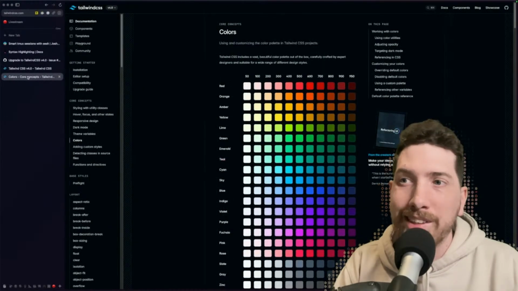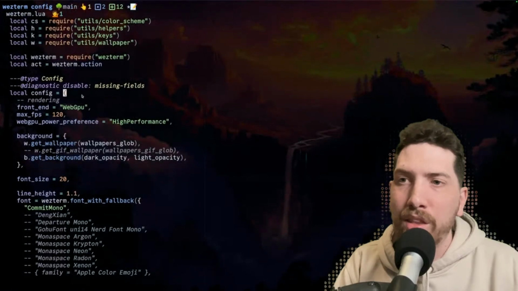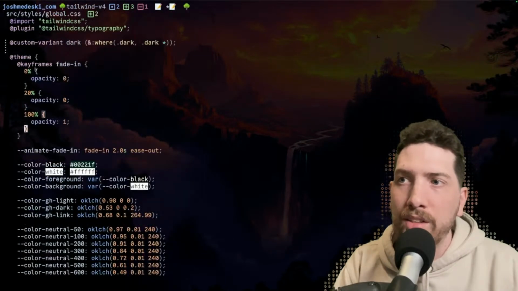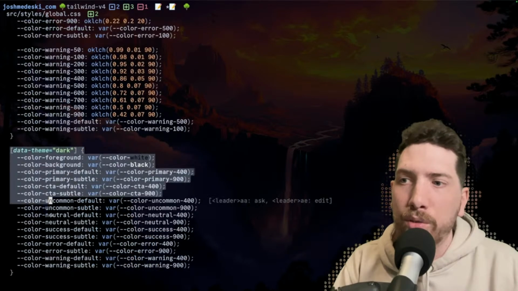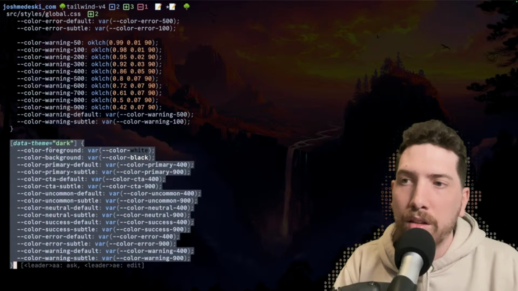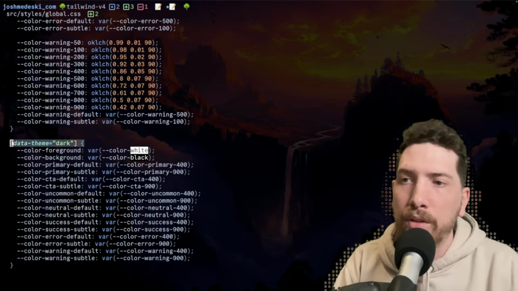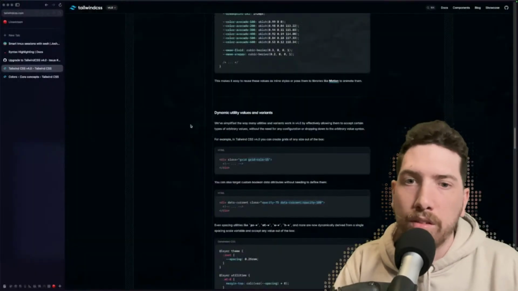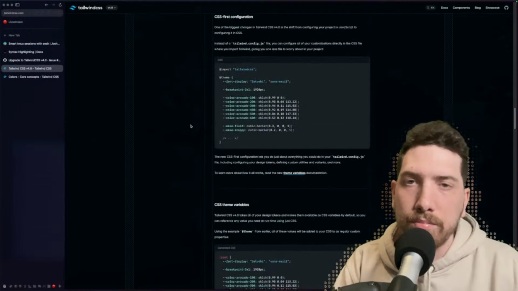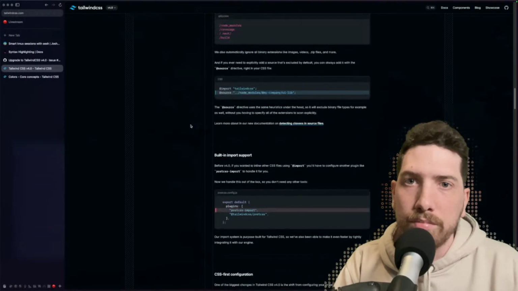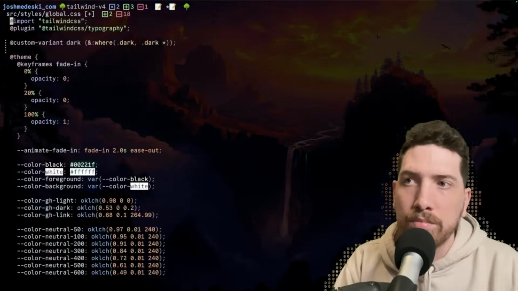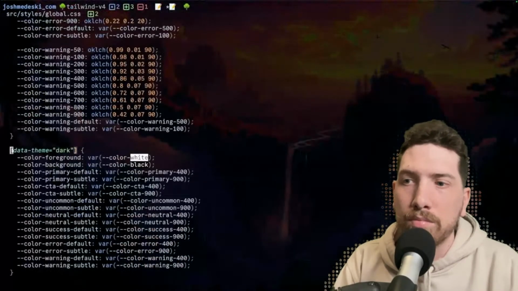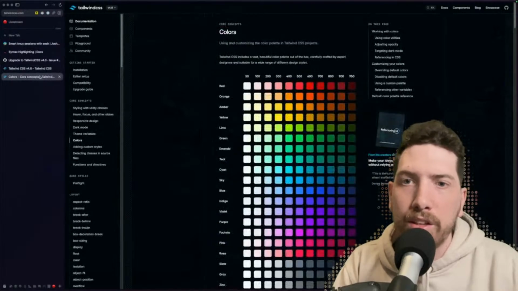So how do I override a theme? So I have these colors, theme, and then I have them all assigned. And then I want to overwrite them. Where do I put that? Because there's a way that you actually assign dark.